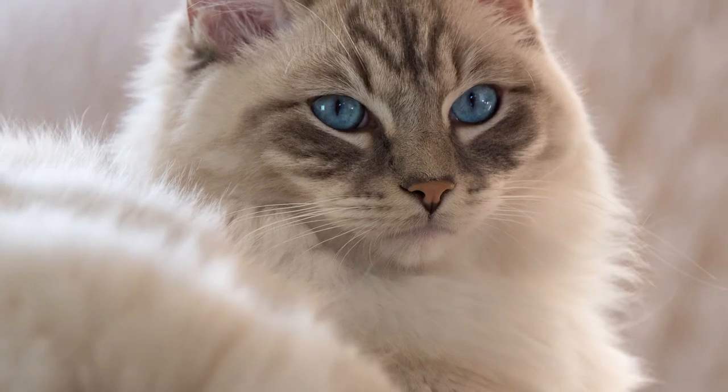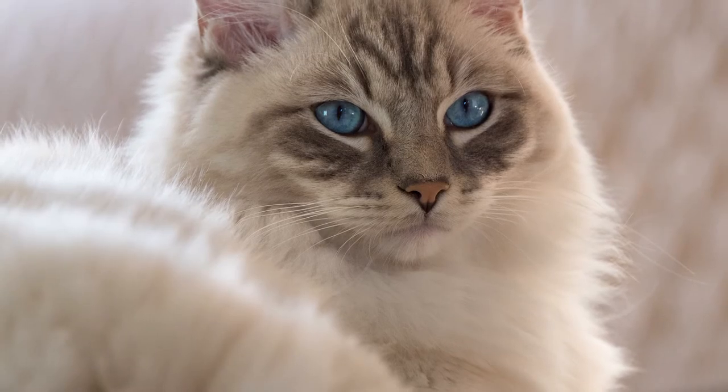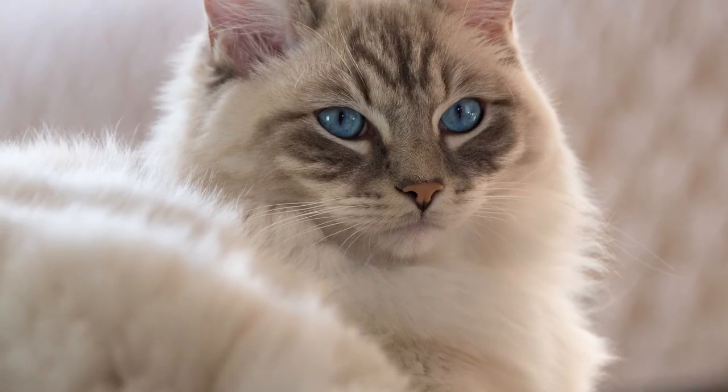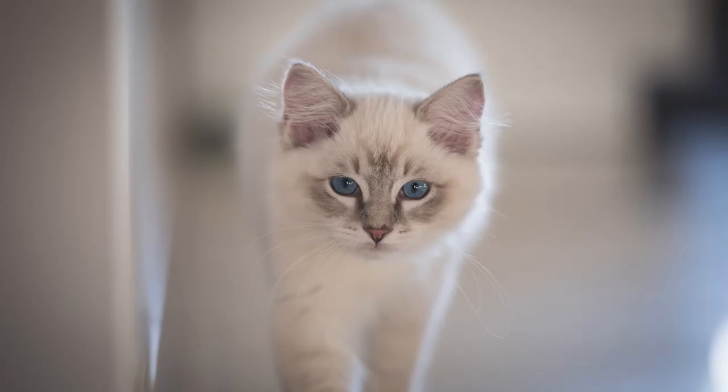Getting a sharp picture with nice focus on the eyes isn't too hard when your cat is sitting quietly and isn't moving. This gets a lot harder when your cat is running, jumping, or play is involved. Blurriness is always a main concern for smartphone pictures because a lot of smartphones are not equipped with lenses made for fast-moving photos. But don't worry — I do have some great tricks to overcome this problem.